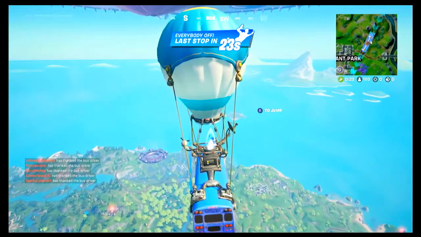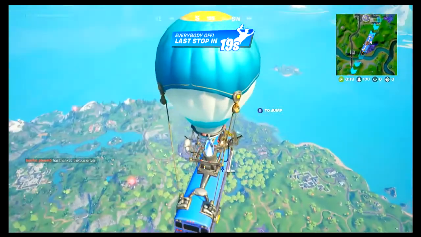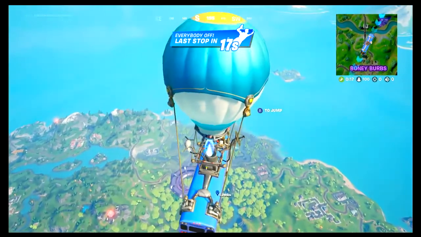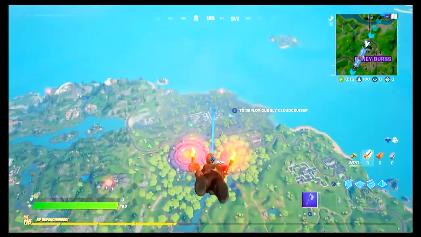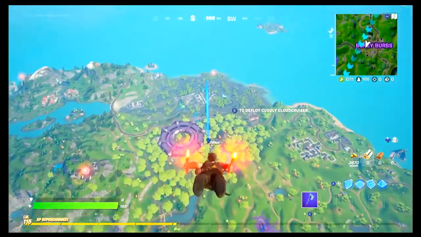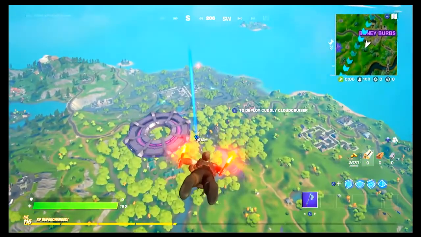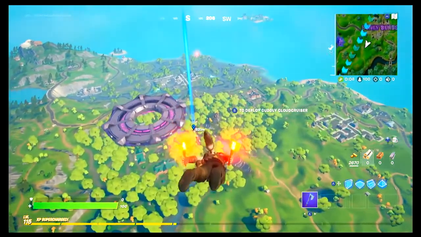Alright, guys, we're back into the next match, and we're going to be landing at Beast Boy's location. Here we go, we're jumping. Beast Boy is one of the people who are new and you can accept their quest from them to get the Clark Kent skin, and after you get that skin, you can get the Superman skin.